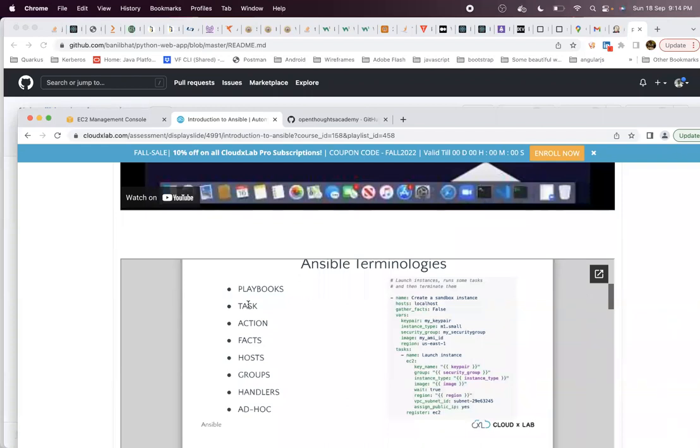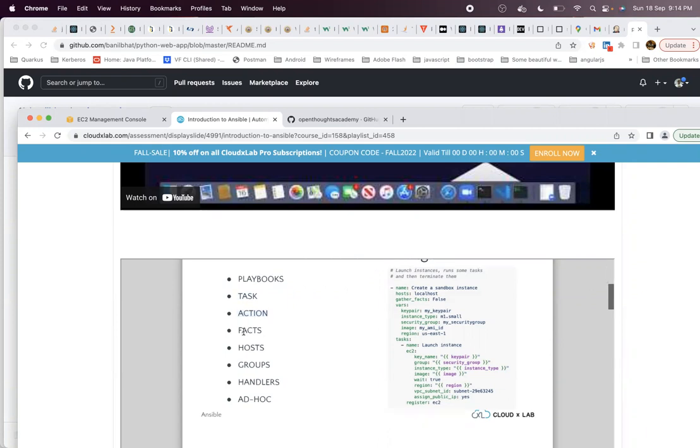It performs one particular set of actions, right? So it can actually do an installation of a typical software, or it can do a typical copy. It can execute a simple terminal command. It can do make dir commands, or it can just do remove dir, or it can copy files from your host machine to the Ansible, from the Ansible host to the remote machine, and so on, right? So they are called tasks and actions.